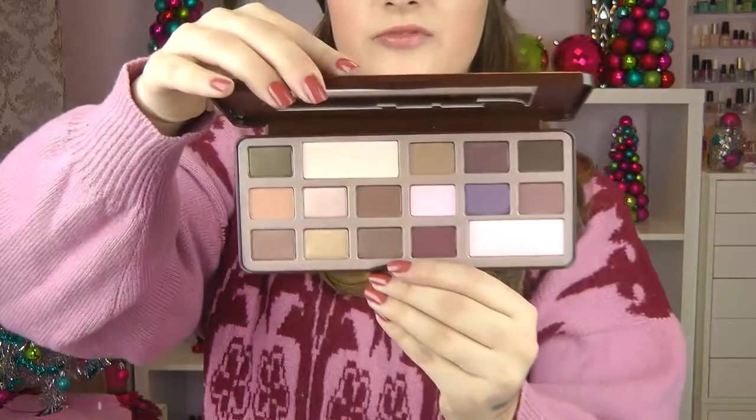Next thing I got was actually, I got 2 of these technically. One of them I bought for my friend for her birthday, so it's downstairs. But the other one is mine, and this is the Chocolate Bar palette from Too Faced. I know it's really overdue. So many people were like, oh my gosh, it's like thebomb.com, and I was like, are you sure it's thebomb.com? So now that I've seen all these videos and people are raving about it, I totally agree. It is probably thebomb.com. I haven't tried it yet, but I'm very, very excited.